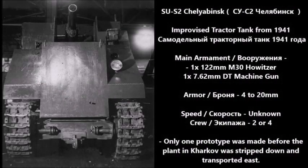And then there's the final improvised tractor tank, and that is the SU-S2, or the self-propelled gun S2. And this was a rare experimental improvised tractor tank constructed in the city of Kharkov in 1941. This was constructed by plant number 75, also known as the Chelyabinsk Tractor Factory, or motor plant, based in the city of Kharkov, just like the first two tanks on the list.